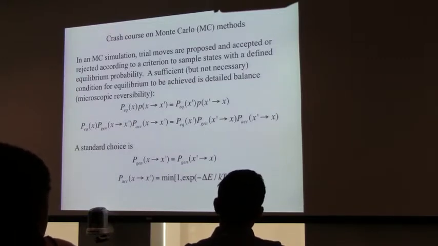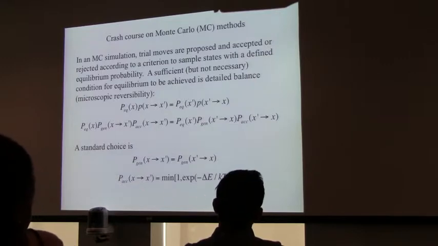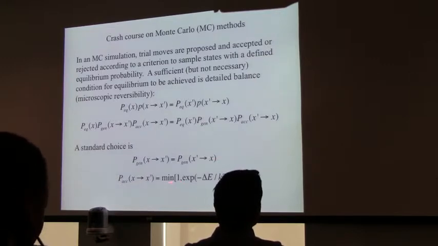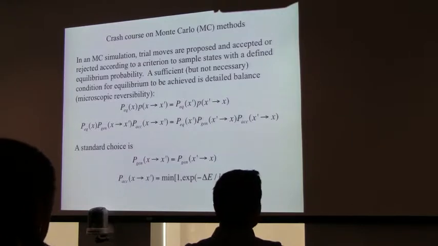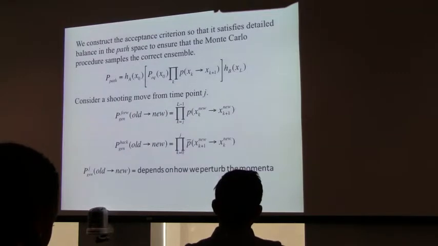example. And then if you plug those in, and have a Boltzmann probability for the equilibrium probability, then a typical acceptance probability that you might choose would be the so-called Metropolis criteria: the minimum of 1 or the ratio of the Boltzmann probabilities. Okay, so now what I want to do is test for detailed balance not in a configuration space, but instead in a trajectory space, a whole path space.